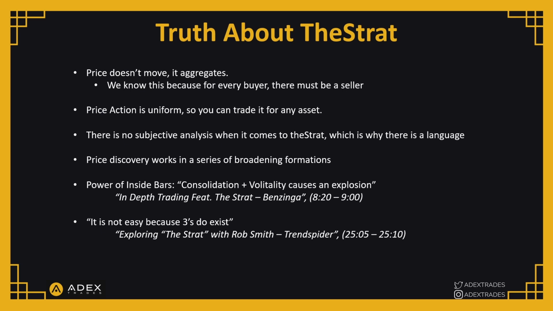You understand that, hey, CVS today can break 2 up on the day and then proceed to come down, right? The reason why that occurs is because outside bars exist. Price can go 2 up and then come down and take out the opposite side. That's just what happens because 3s exist. The likelihood for 3s occurring, whatever asset you're trading, is low compared to a 2-directional candle. But because 3s exist, you know that price can break 2 up and then come down, or price can break 2 down and then come up to take out the opposite side.